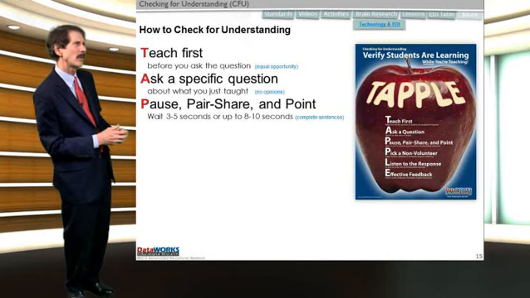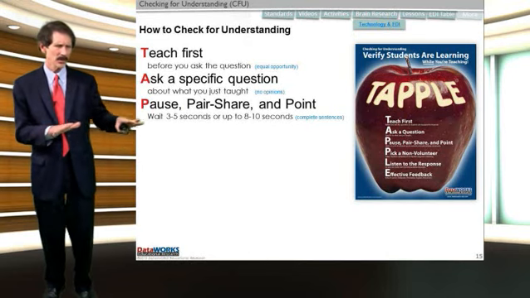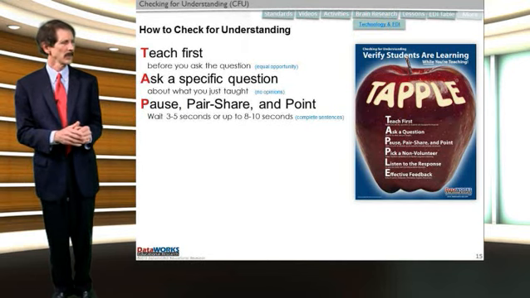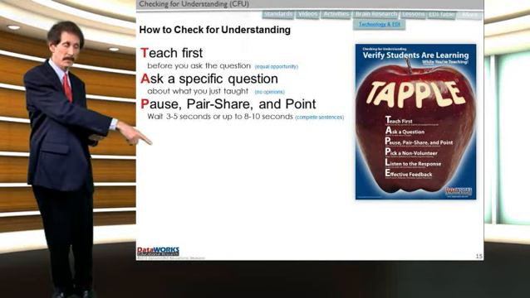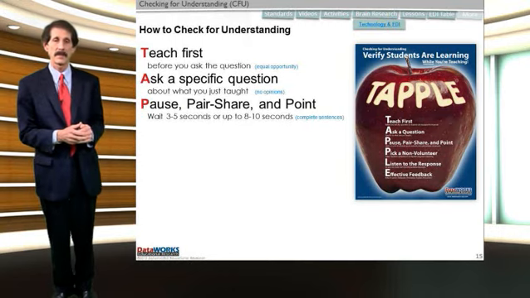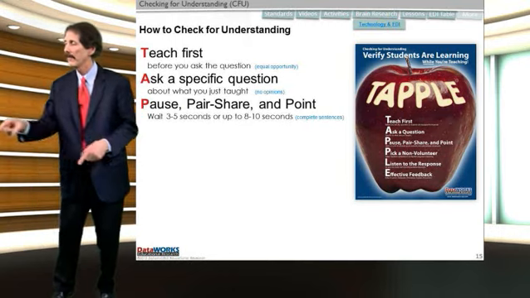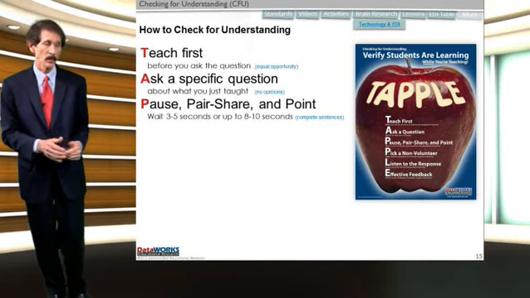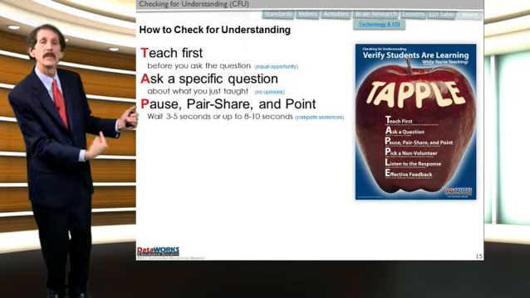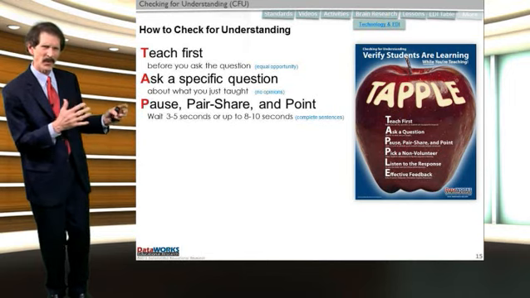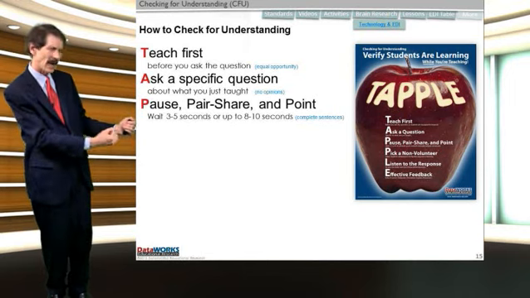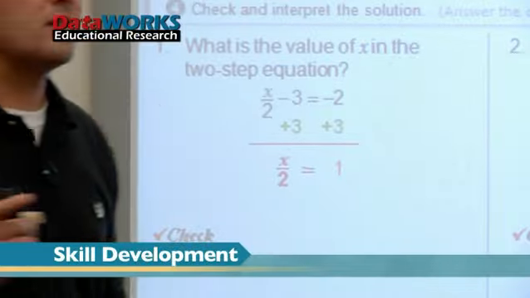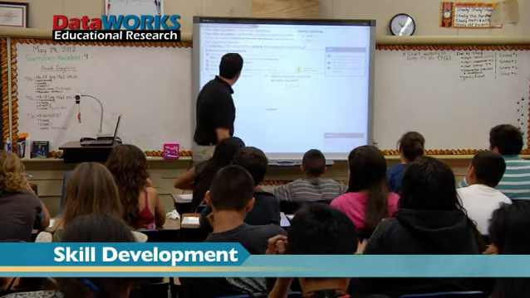The last one up here, the point, this is a great practice. If kids are pair sharing and they've got papers in front of them, you can say, I want the A partners to point to B's paper, to partner B's paper, and explain how to solve that problem. Or A's, point to the paragraph in B's book and show them where the character traits are being revealed. Or take your whiteboard and explain every number you solved on your whiteboard. The point has that kinesthetic activity where the kids are actually pointing and moving, and the one pointing to partners is the best one. So B's talk to A's. What did I do to isolate this variable?